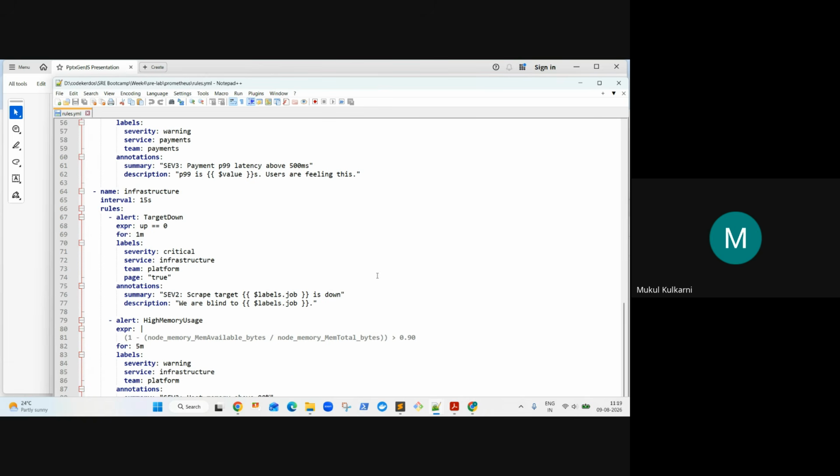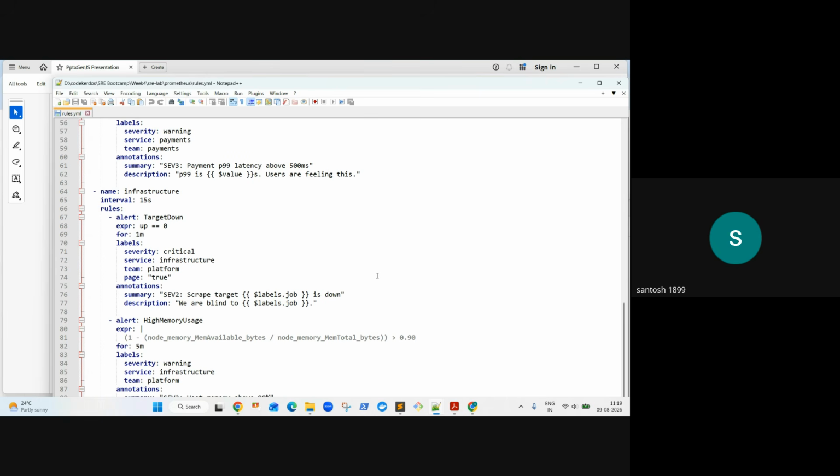Wherever your Prometheus server instance is running, this rules file will be picked up by the server only, when you initialize the Prometheus server. So this configuration should be on that Prometheus server.